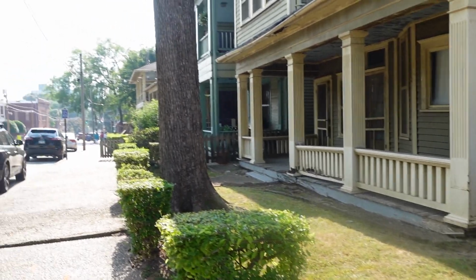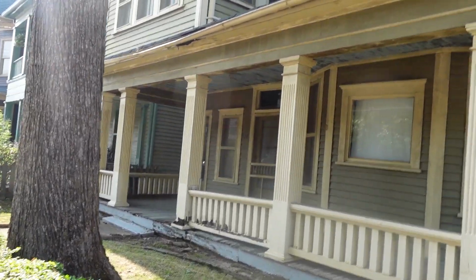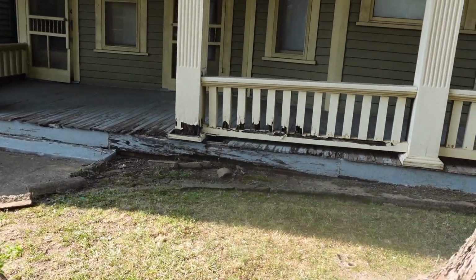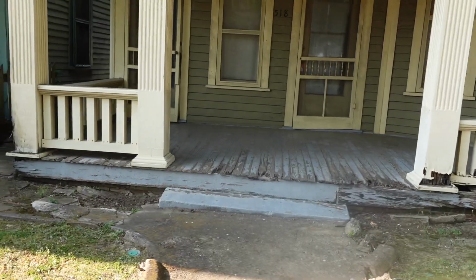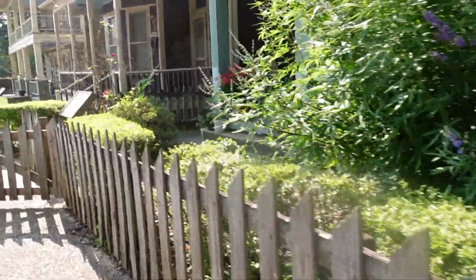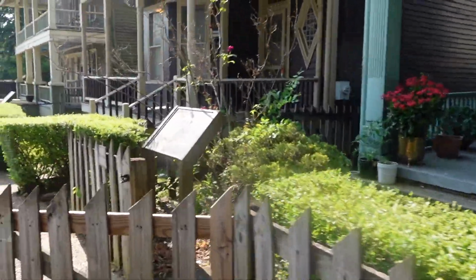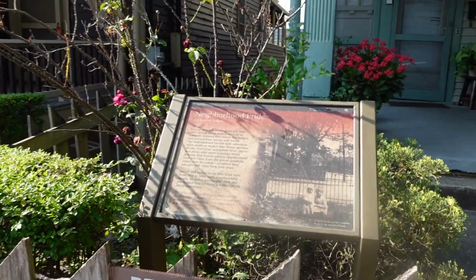All right. This house looked like it needs the National Park Services to come through. They must have said no. Because look at all the wood rot on the bottom. They don't have a plaque. Yeah, they must have been like, no, we don't want any part of this. Right? Some people feel like they don't want to sell out per se. Because again, it comes with conditions.